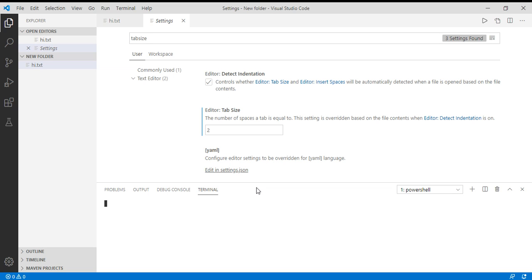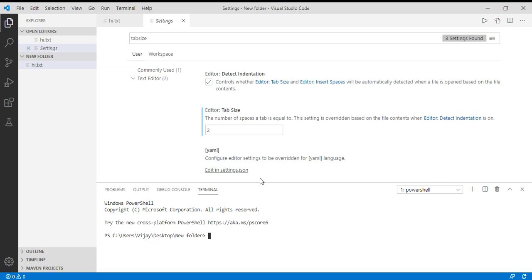You'll get the integrated terminal. By default, it is the PowerShell of Windows, and you can change it too, but I'm not going to change that now. I'll just keep PowerShell as the integrated terminal.